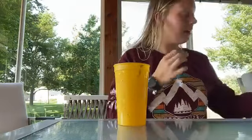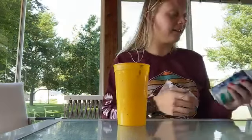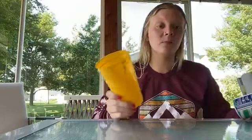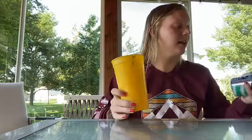So, as I said before, we want to mix equal parts of shaving cream and glue. Personally, I am not going to be measuring it out super specifically, as I don't really have anything to measure, but I will show you guys what it needs to look like as well as what it needs to feel like when it is done.